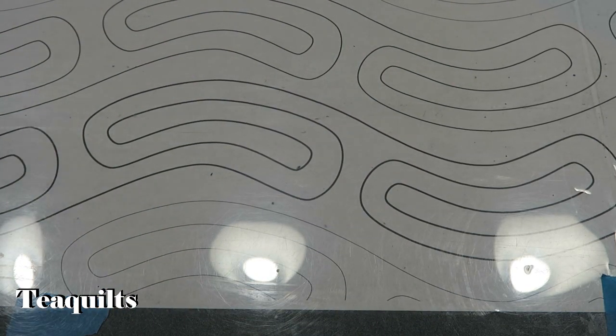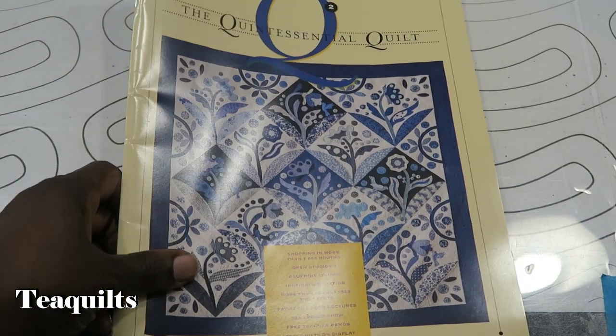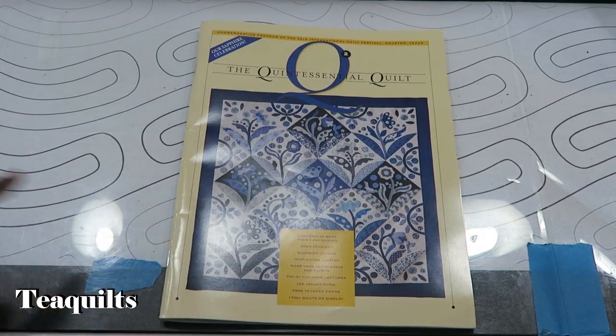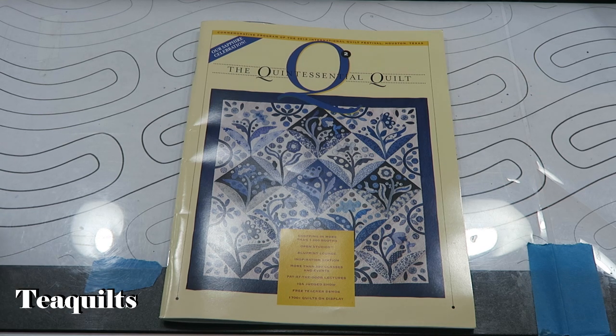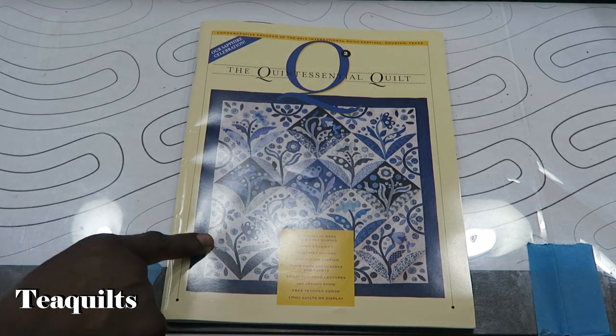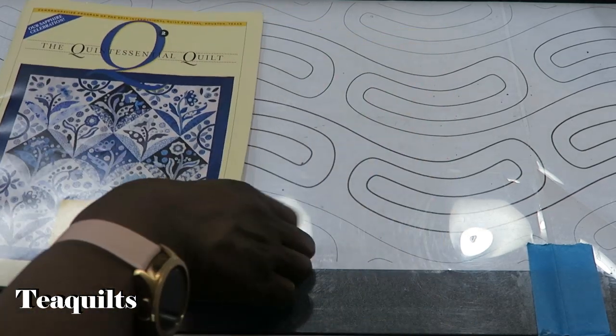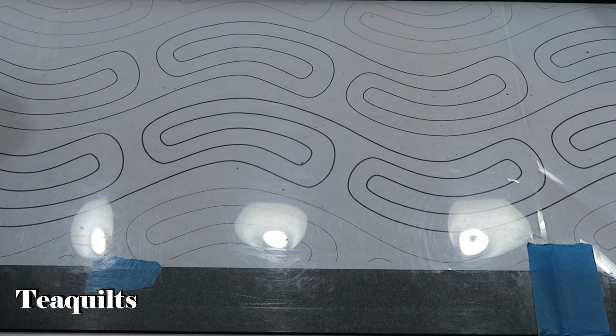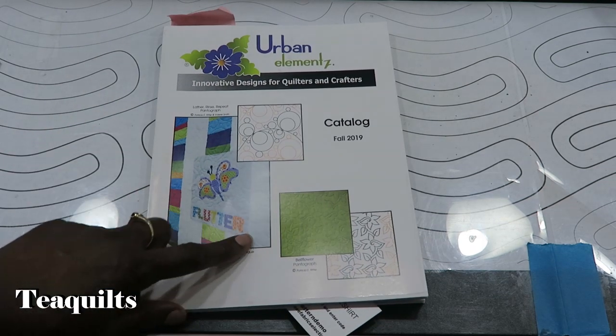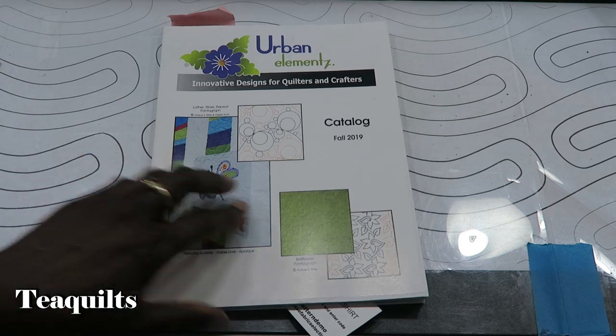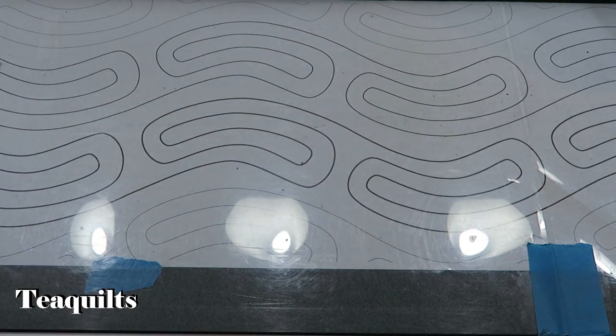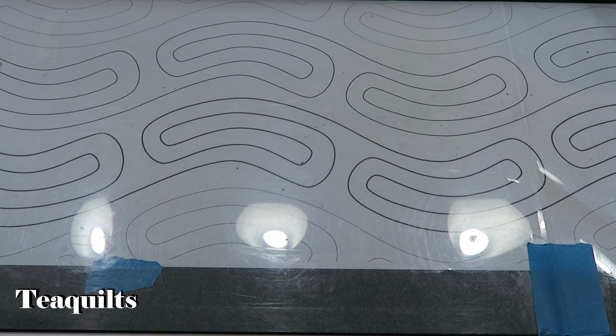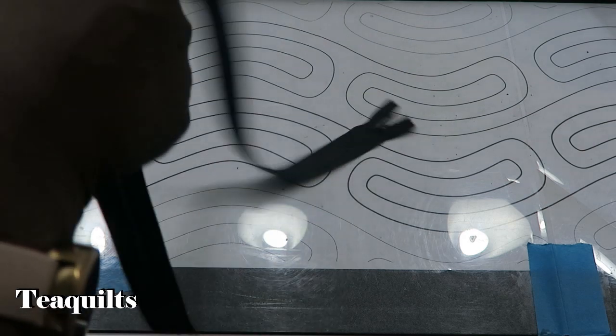At the Houston quilt show, I purchased the catalog so I can know where the vendors were. It was a dollar. They do have information booths where if you didn't want to purchase the catalog, you could just go up to the information desk, but I didn't want to keep backtracking. Got lots of papers and catalogs from people. A nice place to get a catalog from when you're at a quilt show is Urban Elements. They have a nice catalog of all of their quilting designs, then you can mark off in the catalog book what you actually have in your stash.